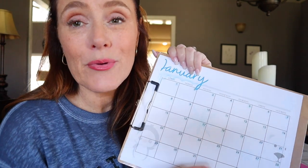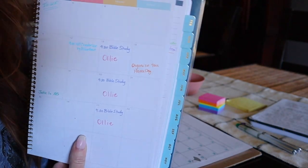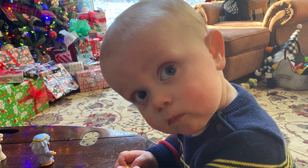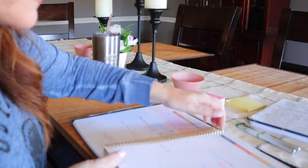This is just a printable calendar — I've got this listed over on my website todaywithterrik.com. I have the traditional calendar set up in my planner, and I've got days that I'm going to be working with my grandson, days that I've got filming going on, and birthdays added in so that I can keep up with all of it.